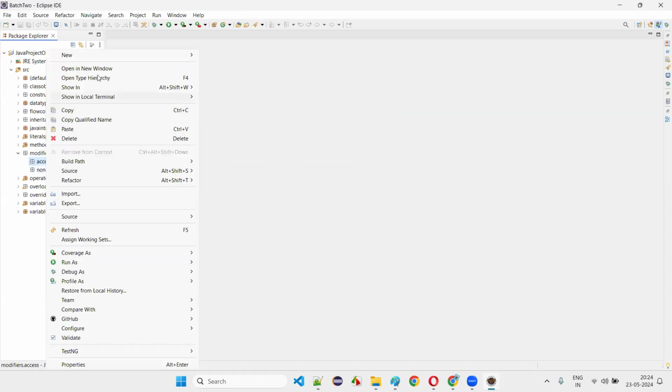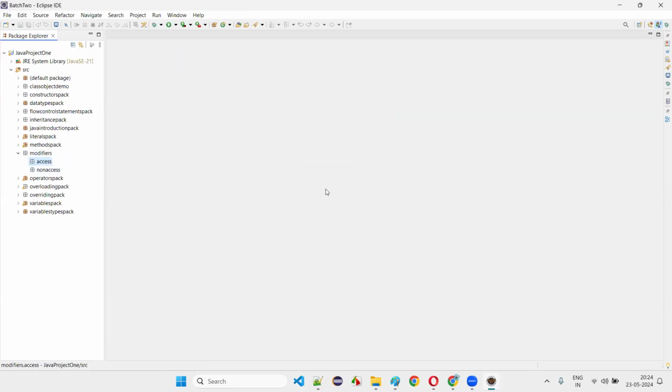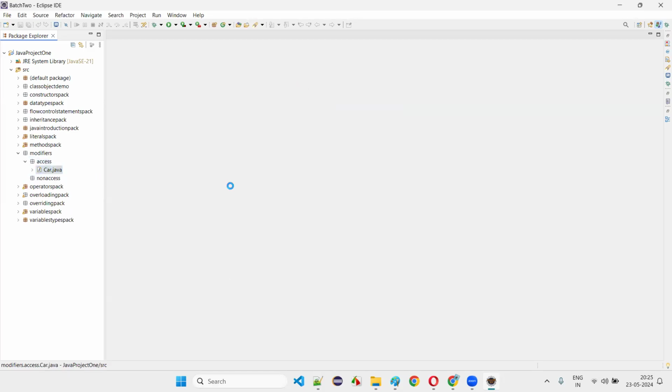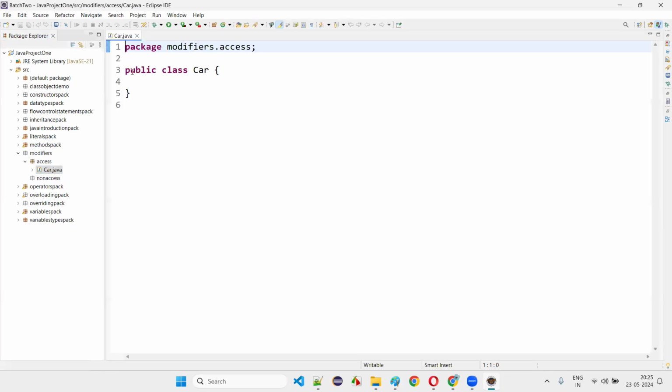Under the access package, I'll create a class. Let's say some car class, just any random class. Car class, and click on finish. The moment I create the car class and click on finish, some code is auto-generated by the Eclipse IDE.